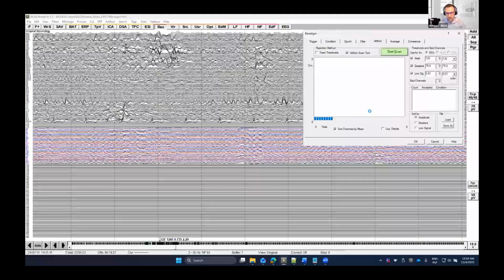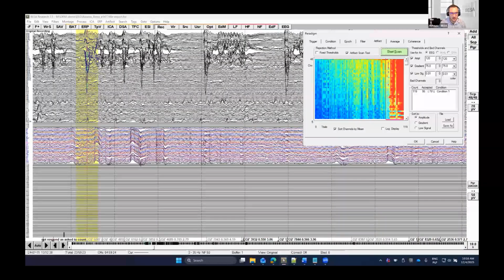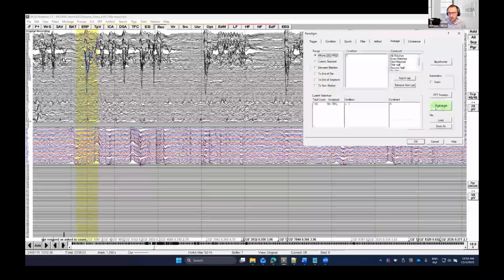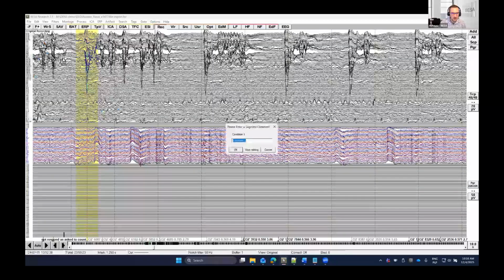It took quite a while, so we will see also how many events we have there. Because I would like to also show you how good and accurate the distributed source localization based on EEG is. So we see that we have some events that were quite noisy based on EEG. We can see it here, that there is a bit of noise. We can automatically reject it. And then we go for the averaging, just one button click, and we'll have our average spike. I will just save it.